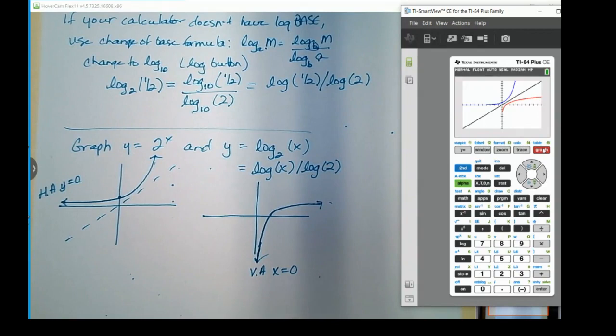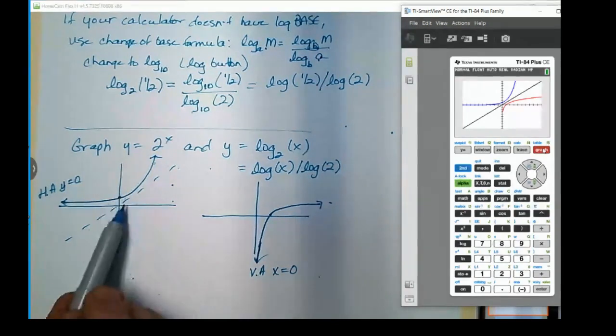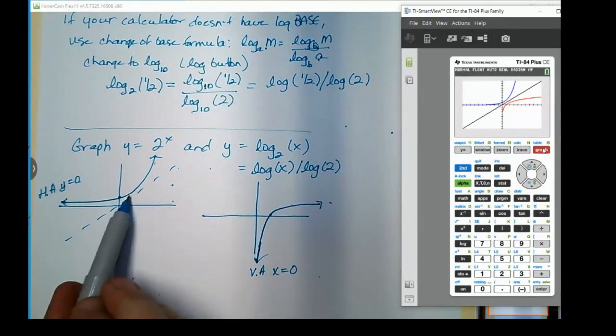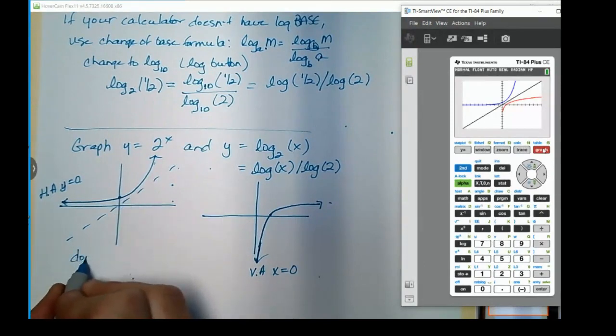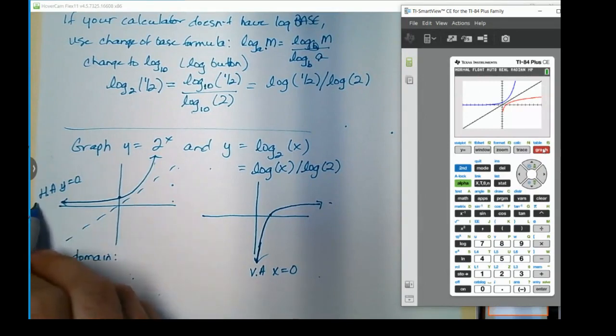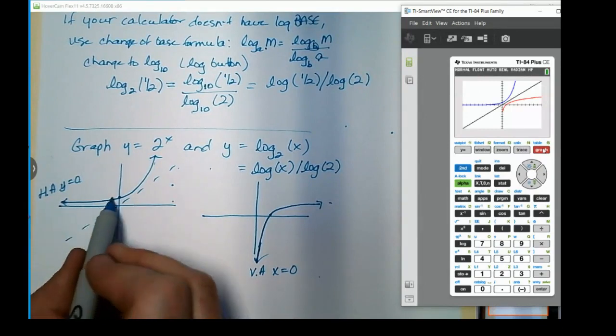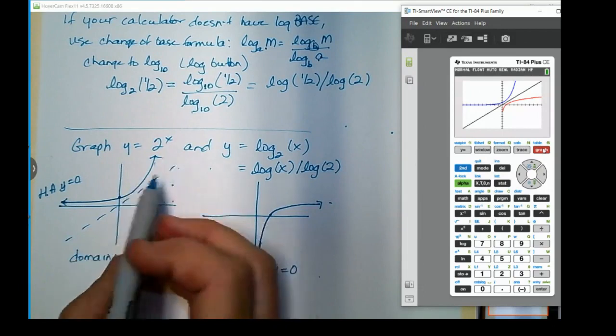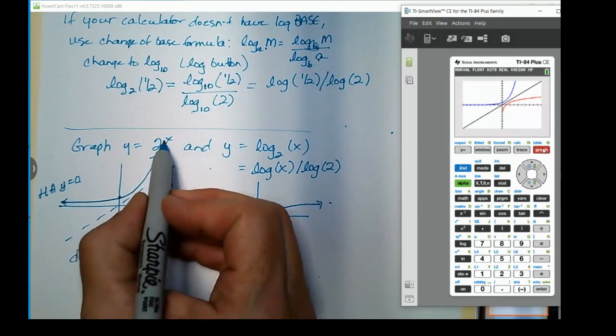That's one thing that happens. Another thing that happens is that we're going to switch the domains and the ranges when we do our inverse function. So if we look at the domain of this one, this is going on our graph all the way from negative infinity to positive infinity, because as we go this way, it's going to keep going up and out.